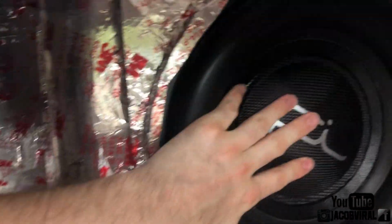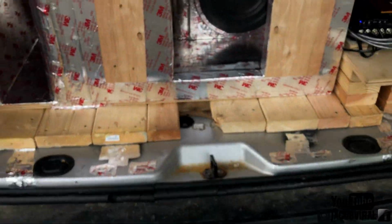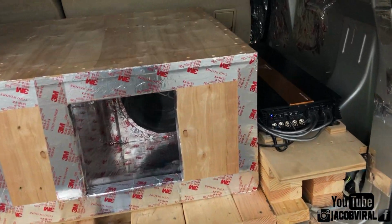So here we go. Let's see how the, I'll go in there and touch it. The subwoofer doesn't have any heat, barely any. But of course the cone isn't going to be where the temperature comes into play. It's more for the coil that's going to have heat.